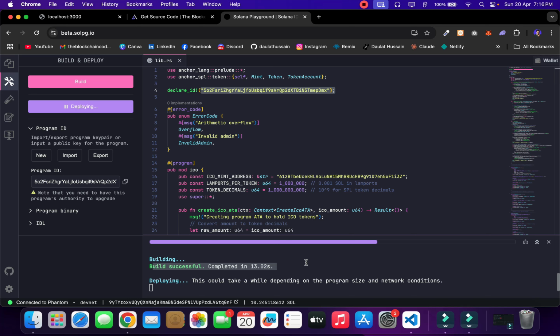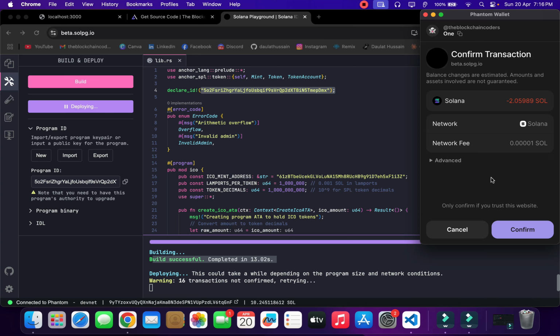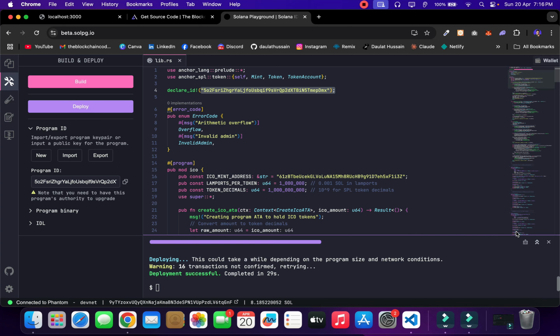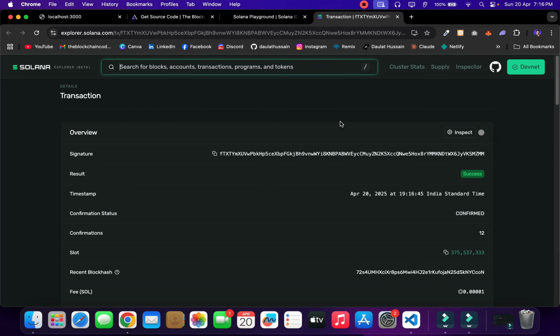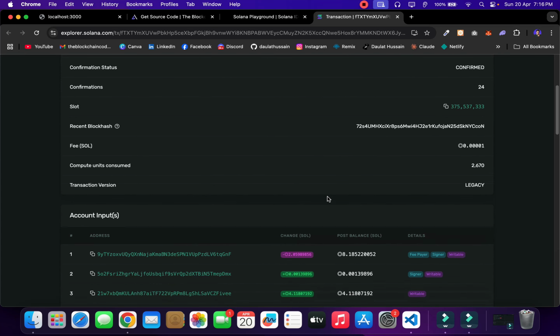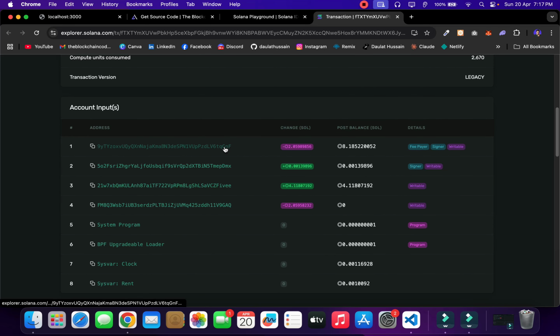Once the transaction completes, it's going to ask you for one more transaction. And finally, we have to confirm one more time. And here we are done with the first transaction and we have deployed our contract successfully. You are able to find all the details about the contract we have deployed. You can see the signature, result, timestamp, the confirmation. That's all the details you will find. You can see this is the account we have used and this account is the admin. So whenever the user makes a transaction, we're going to receive the funds in this particular wallet address, which I have used for deploying the contract.